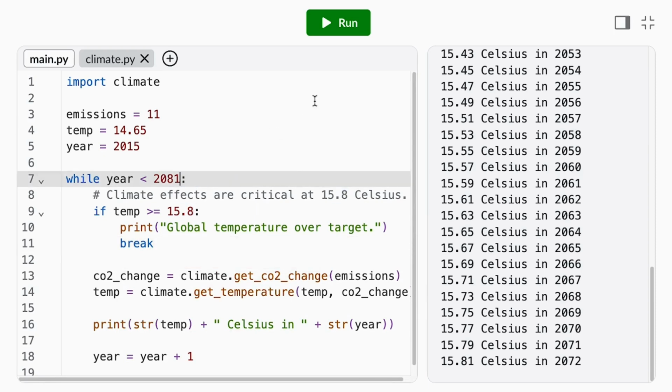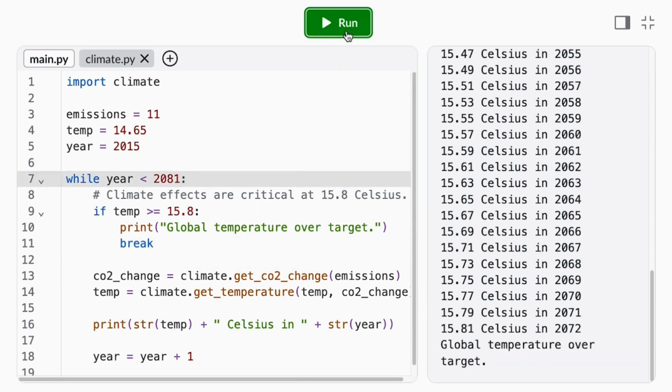Because I want something specific to happen under one of those termination conditions, it's better to use a conditional with a break statement instead of a compound loop condition. Then, any code I want to run before I terminate the loop in that case, I can just put inside the conditional.